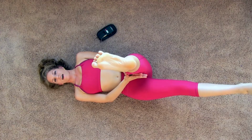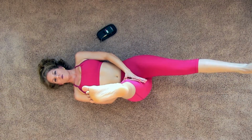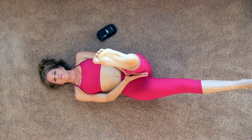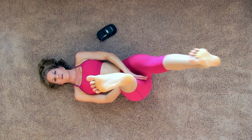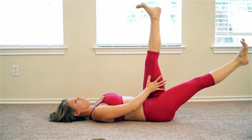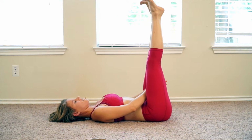Are you feeling your thighs waking up a little bit? So you can also read more about the connection between these key muscles in the body on my blog, because I'm also a writer and I write a lot of interesting little articles about the practice and inspirations.